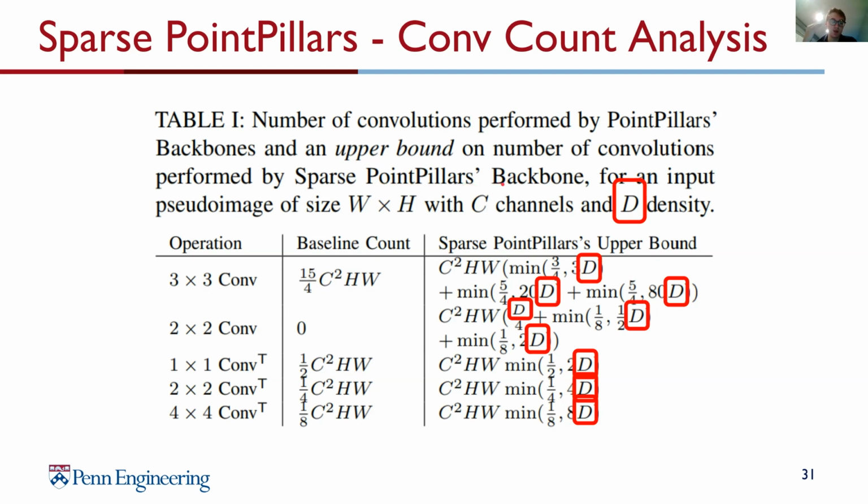The reason it's an upper bound is we're assuming worst case structure in the input pseudo image. You can imagine having pixels in the input pseudo image nearby each other. Those will get merged into a single pixel in the step down of the backbone. An adversarial input would be a regular dot pattern in the input pseudo image that doesn't allow for any sort of merging.